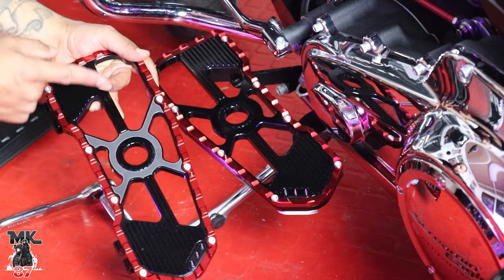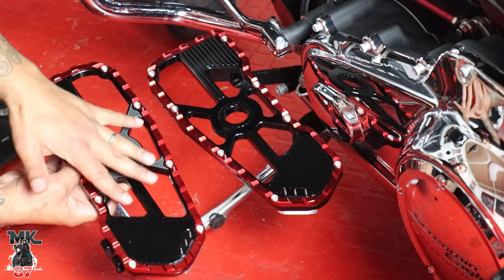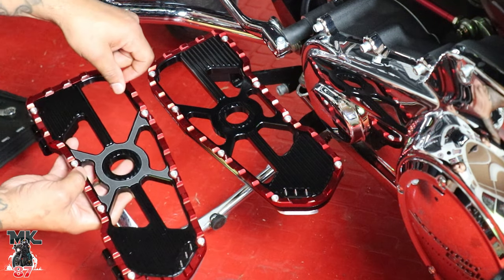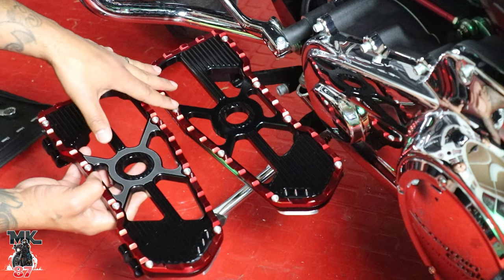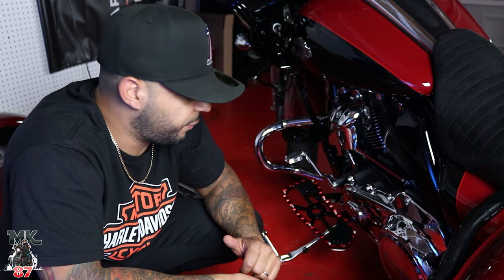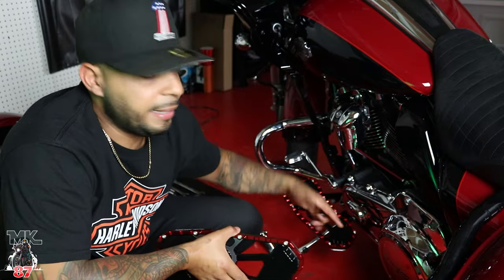I'm gonna take back what I said about quality control because I'm pissed right now. This one here is perfect — it comes with that middle design engraved in gray. But this one is all black; they didn't do it on this one. How is that possible? How do you pick and put these next to each other before shipping them out and not see that this one is totally different from that one? I'm gonna leave it on for now and reach out to the company. I already installed the left side so right now I'm gonna show you how to install the right side.